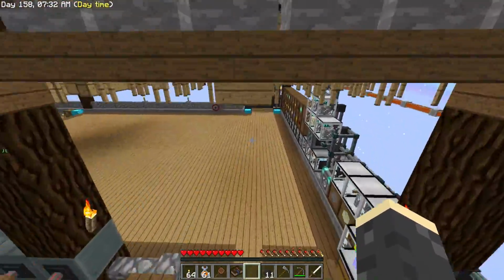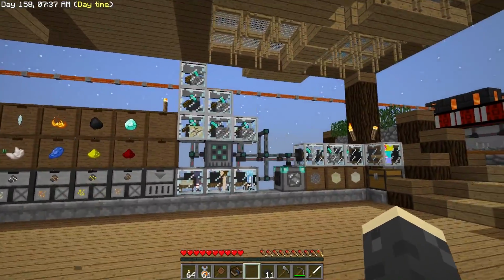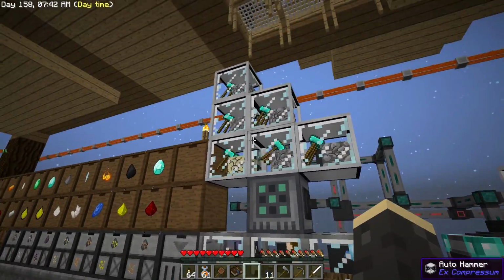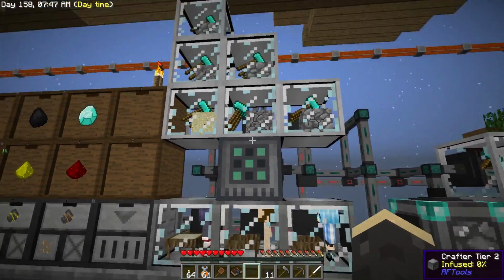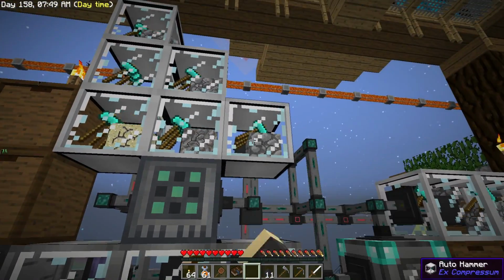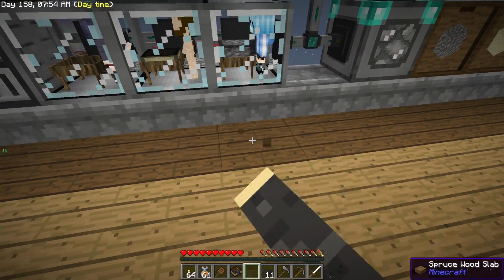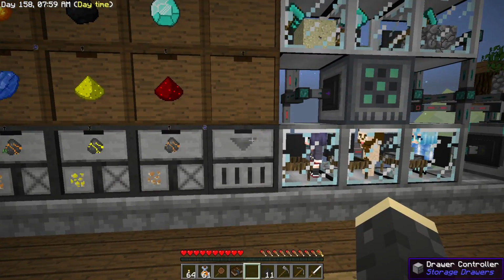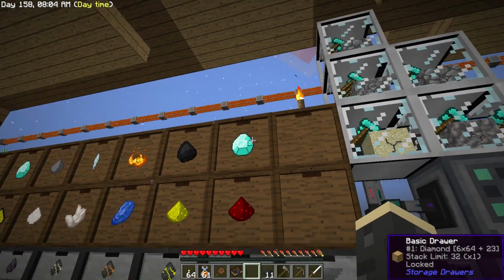I have made some big improvements to that whole system that we set up last episode, and I think it came out much nicer. It's a little bit more compact, and it's doing better than what it was doing before. Last time we had these guys feeding straight into the sieves, and from the sieves they were going into a chest, right? So I set up this storage drawer system here, all feeding into this drawer controller from these 3 guys here, and it automatically sorts everything.